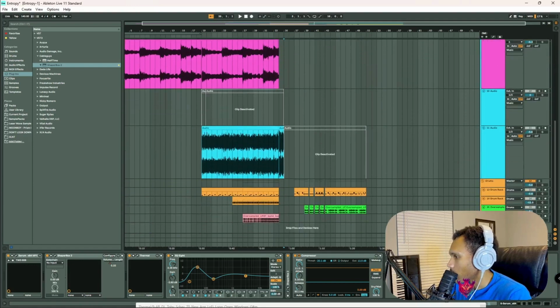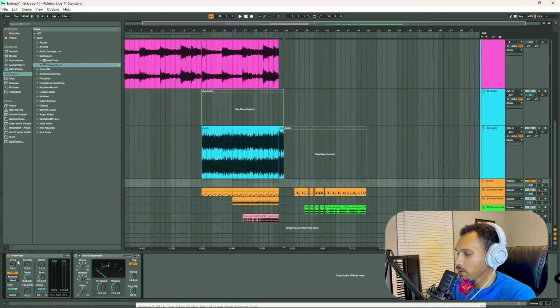But for my drums, what I basically do is I add a drum bus and glue compression. Adding those things really can bring out your drums. There's a ton of great tutorials on what you can do to get these really working to your advantage, I'd say, the most efficient way to use them. If that's something you'd like to see from me, I'd be more than willing. Might be something I do in a future video.